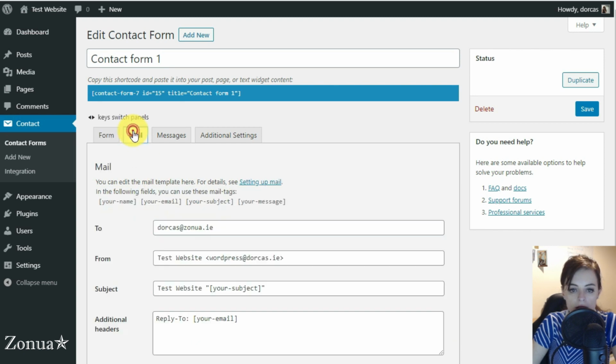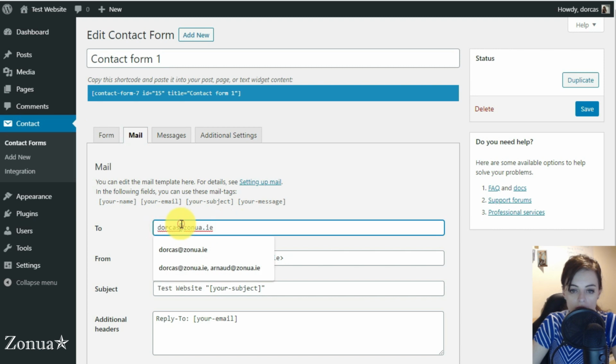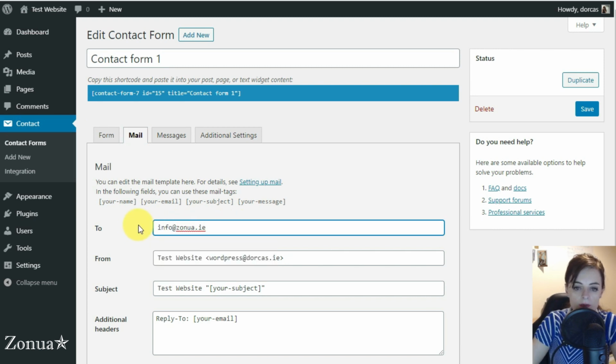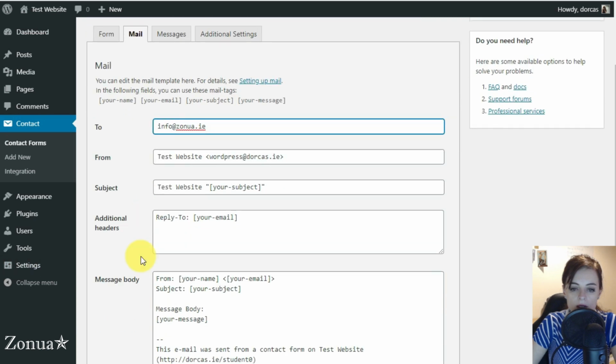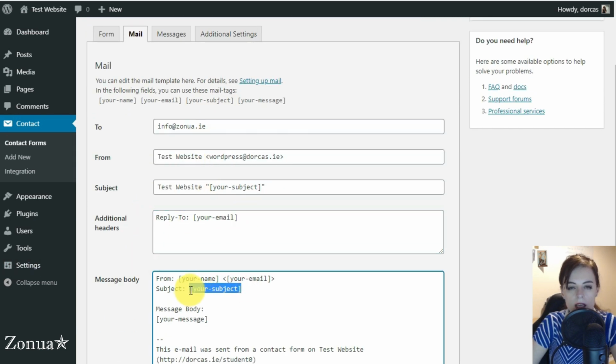And then in Mail, this corresponds to what I get. For example, that's my email address there, and of course I could change it here if I wanted to. You'll notice that it has a lot of these things. These are called shortcodes. A shortcode is kind of like a bridge between proper code and written text that you can read. So you can kind of guess what's in here. Like that must be your subject. That must be the email of the person who's sending me the email, or the email address, I should say.